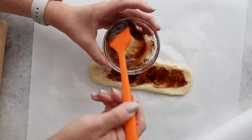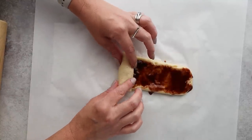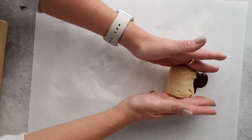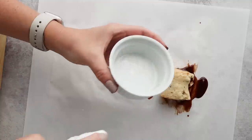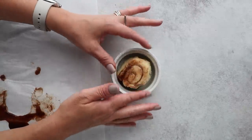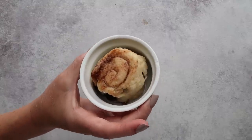Then using a pastry brush, paint the buttery cinnamon mixture on top. To roll it, start with one end and roll it like a wheel. When it's finished, I like to smash it down into a shorter, wider roll — this helps it keep its shape. We're baking this in a ramekin or some sort of oven-proof container. Spray it with cooking oil first so it doesn't stick, then place your cinnamon roll in the ramekin — ramekin, ram-a-ram-a-ding-dong? Place this in the oven at 375 degrees for 17 minutes. Don't try to bake it outside or under a candle or with a hairdryer — it's just not going to work.